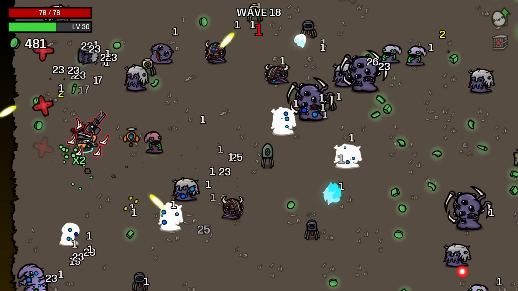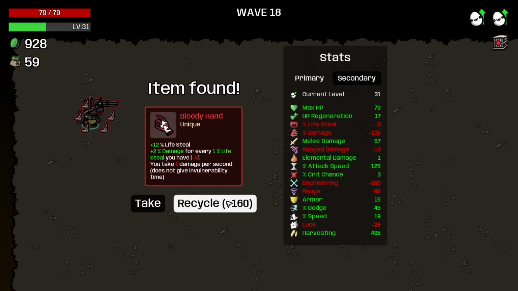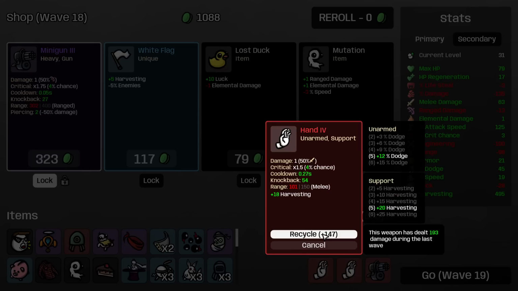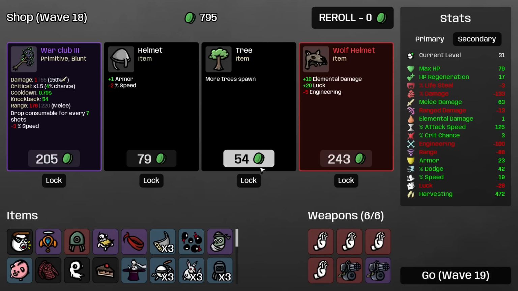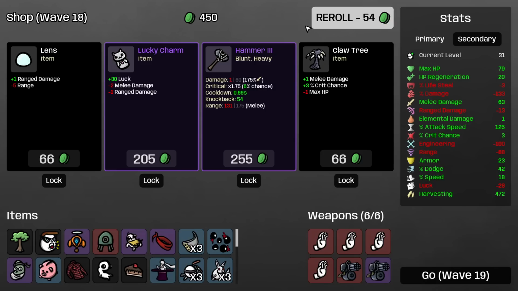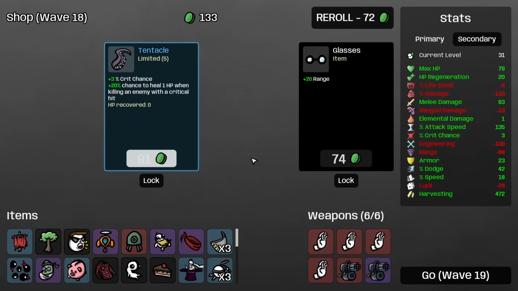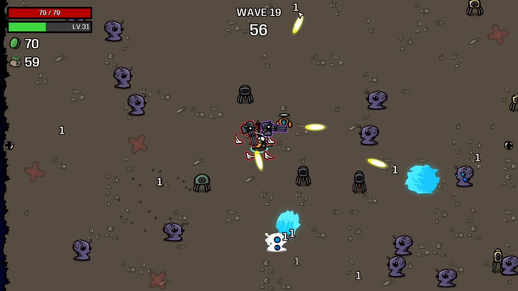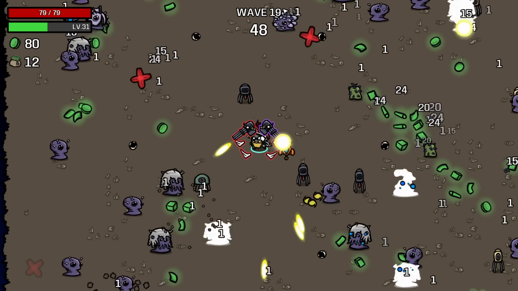Wave 18 here. I'm gonna say no. More damage to bosses. Sure. Might as well. Sure. Tentacle's actually not that good. Fix my range up a bit. We look wild. Good stuff.